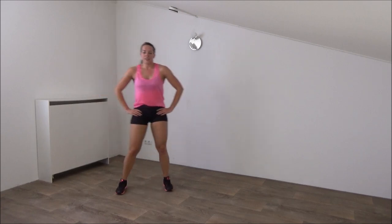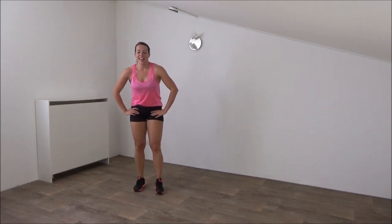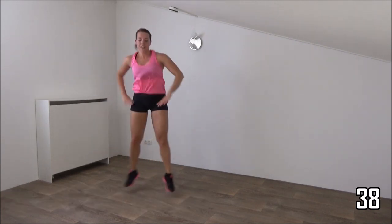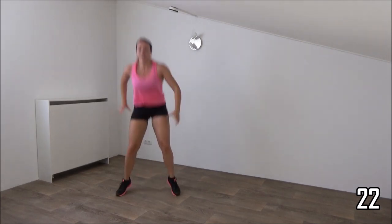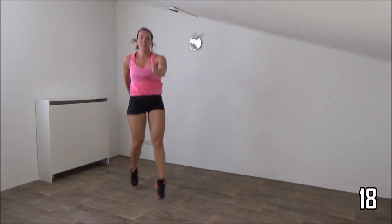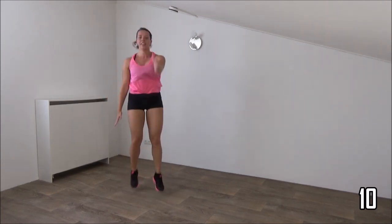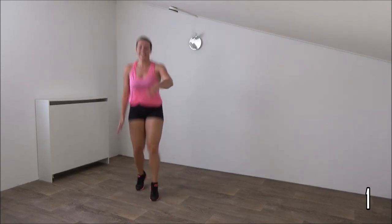Active rest. Going over to the flutters with a squat. Get ready. And start. Take your arms with you, upper body straight, and squeeze your glutes in the squat. Just a few more, keep on jumping. Last one, and that's it. Really catch your breath a little, stay with the squat.